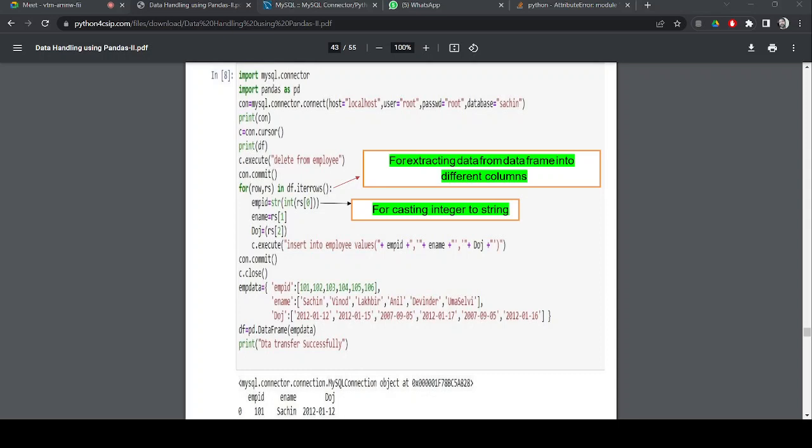Whatever the query, let me create the query string here. Query string s equal to insert into student values. This is one string. After that, I have to combine the value of roll number, and then put a comma. You please try to understand what we are doing here. String concatenation we are doing, and f name.